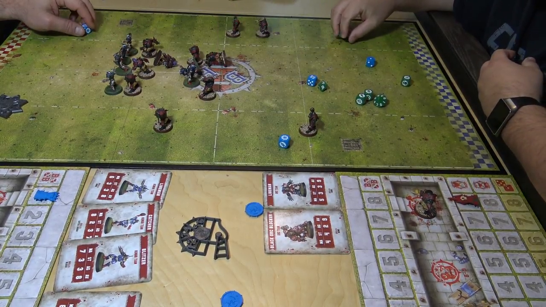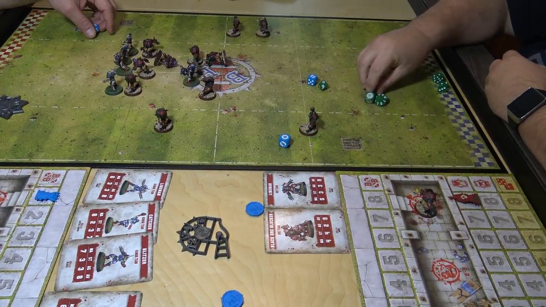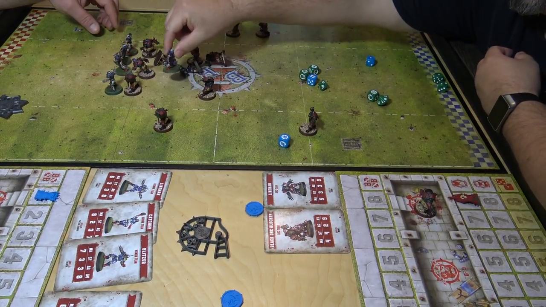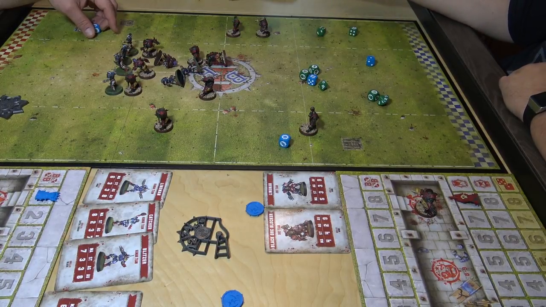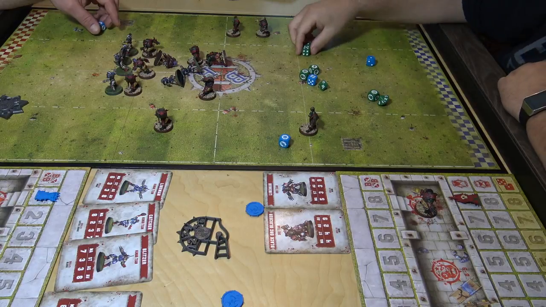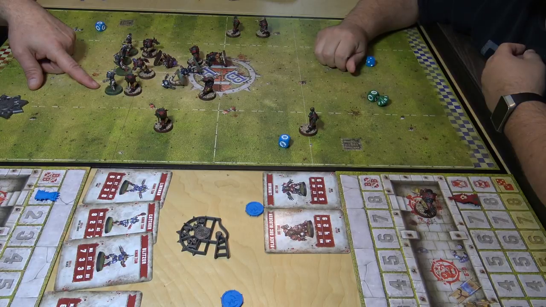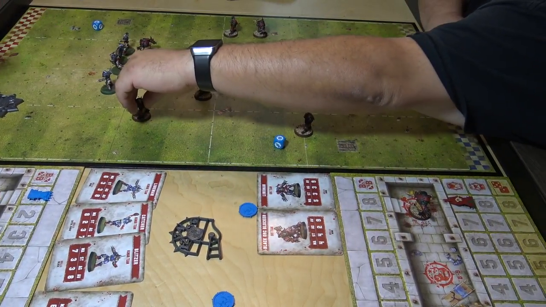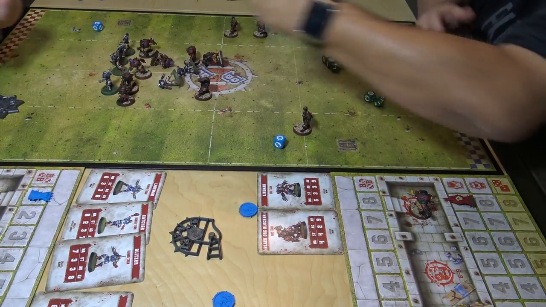Okay, and that leaves me with four on three over here. Yep, there you go. Got him. So we'll push him back here. And two dice to try to break the armor. That is a break. And that's a six, so he's just stunned. You got one die right here. Actually, I'll stay here. That's two dice.